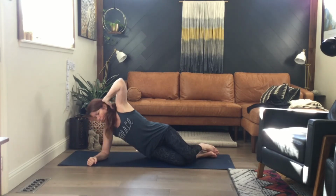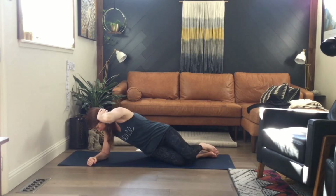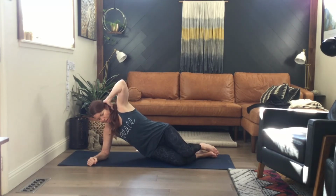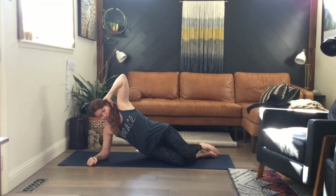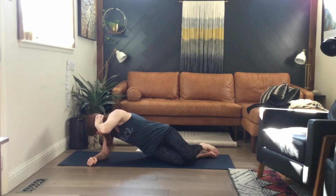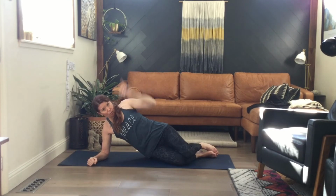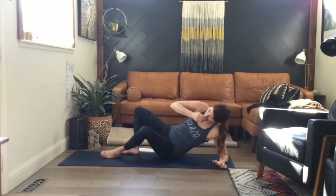It's such a tiny movement, but what's happening is you're really working those obliques to rotate and lift. So strength and flexibility. Good. All right, we're going to go to the other side and we'll start with our clams.